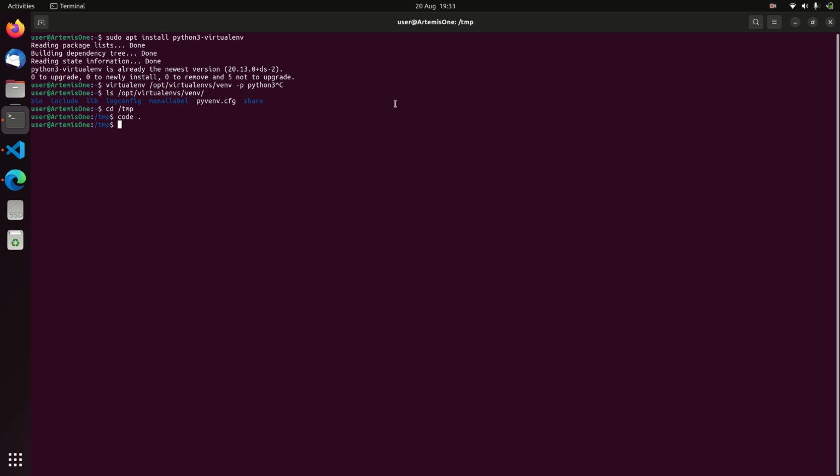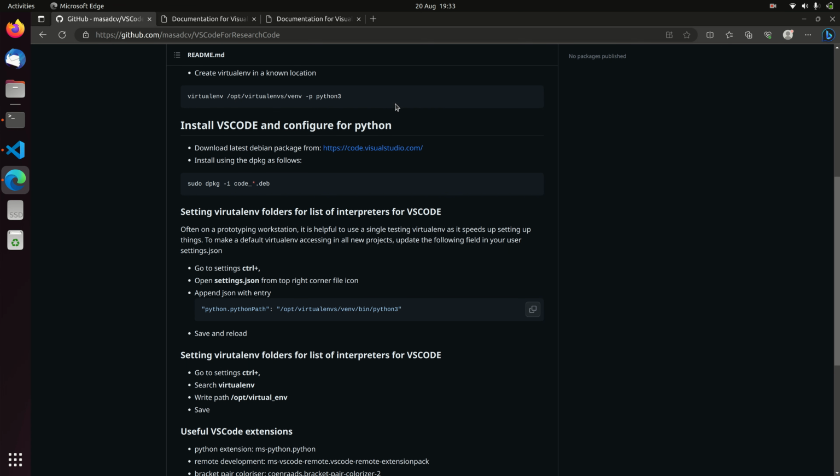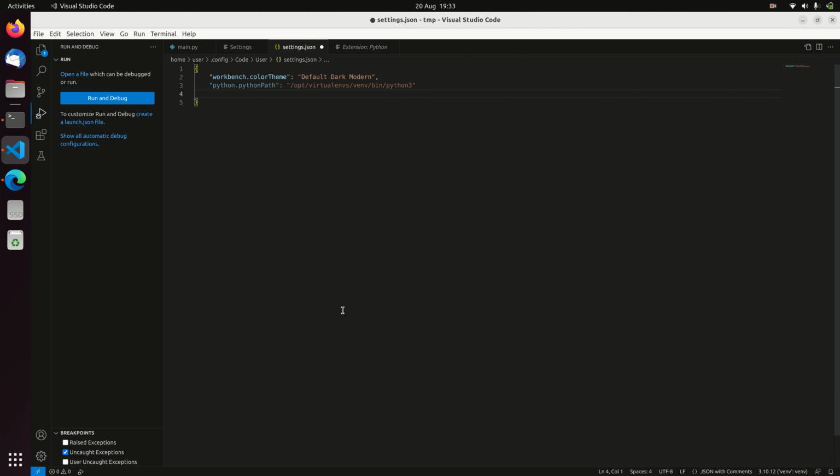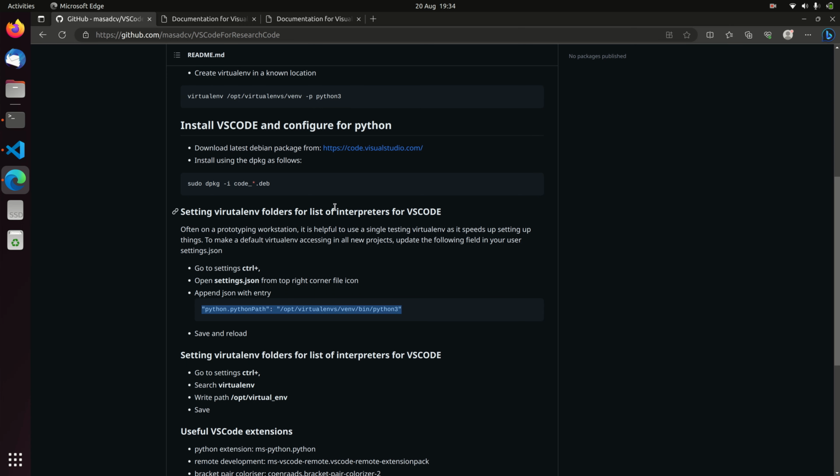In this case, I just want to add this setting for the Python path, which tells it that any time there is a new project, we just pick one of the existing virtual environments as the default unless the user changes the path.